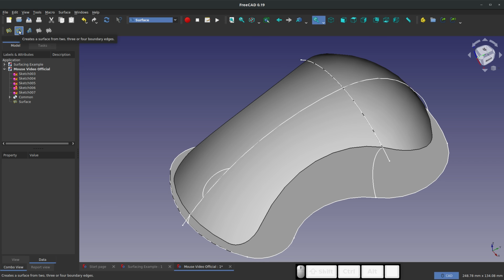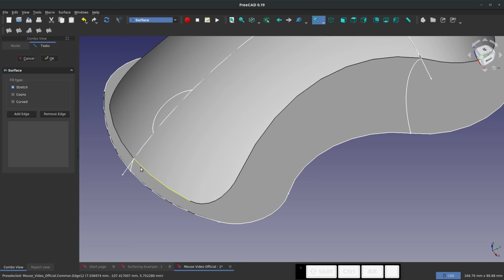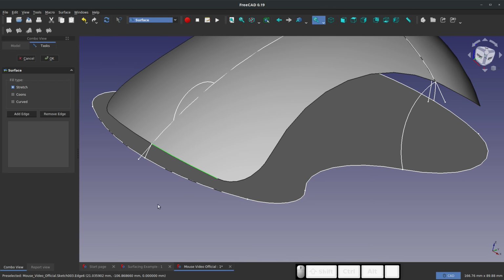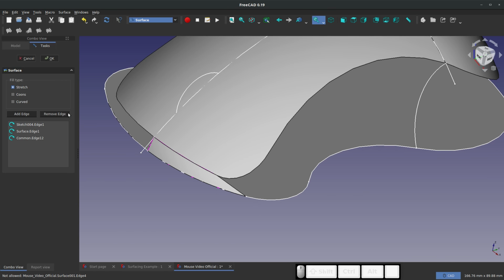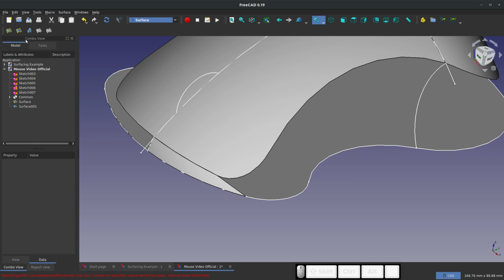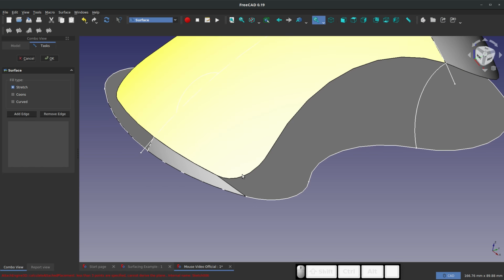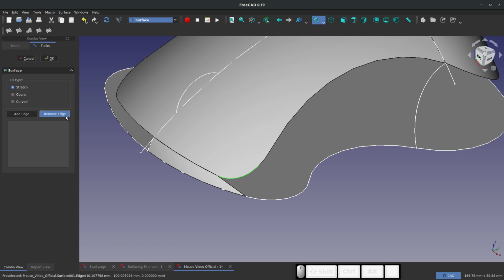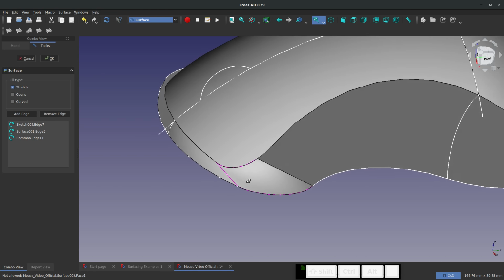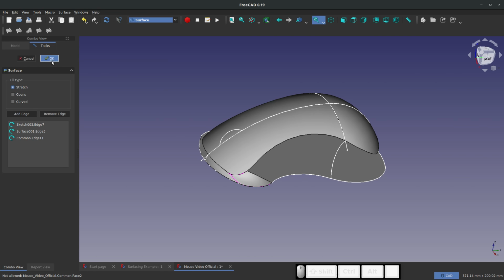Likewise, we can create a surface from 2, 3, or 4 boundary edges. So from here I can choose this edge. Oh, of course I have to click Add Edge first. This edge, and this edge, and this edge. You can see that we can start stitching, if you will, this closed. So we can use this tool to run between a bunch of edges. Go here, and there, and we just start stitching these kinds of edges closed.